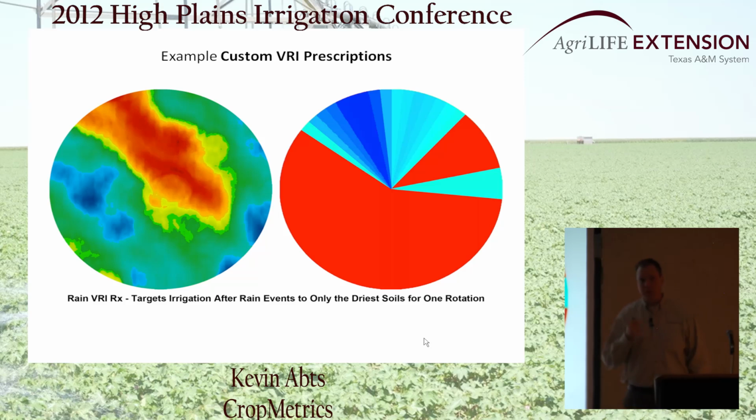This one here, I thought this was pretty neat. This was a grower out of southwest Kansas who was using our software, our technology, and he came up with this idea. He says, well, I have a soil moisture probe out in my field. It's in my majority soil type, so I'm using that to watch how much rainfall fills that profile and how much I need to adjust my schedule.